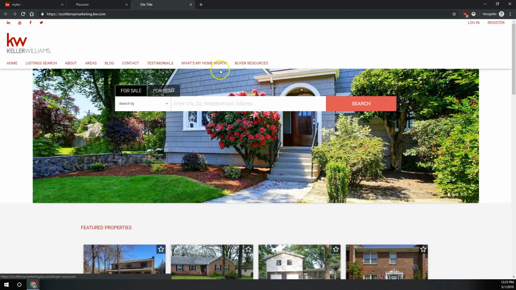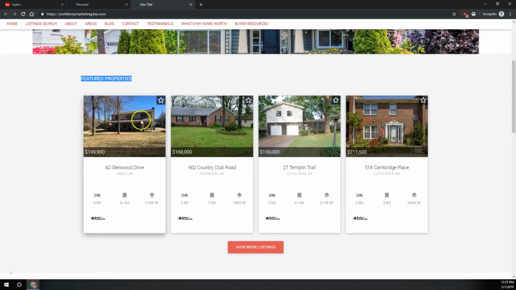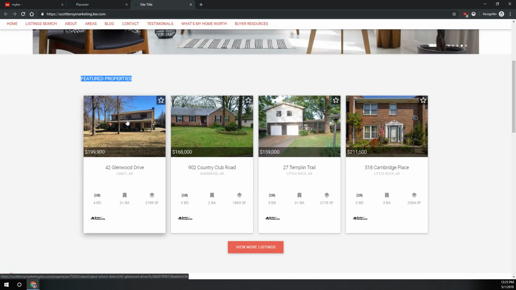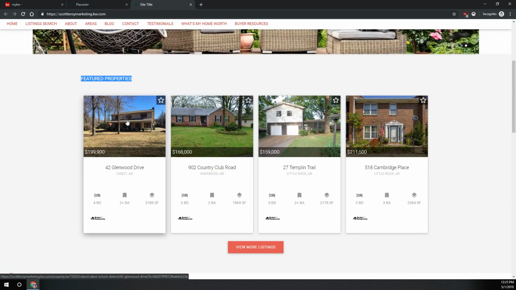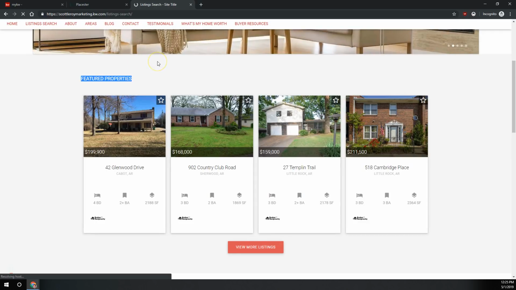I was supposed to have removed those. Okay, so here on Scott's site, if we scroll down here under featured properties, these are going to be those listings that meet those criteria. This is the most recently listed listing that meets those criteria of 2 beds, 3 baths, from 150 to 850K, built before or until 1985. And if I click on View More Listings, it's just going to take me over to the search page.